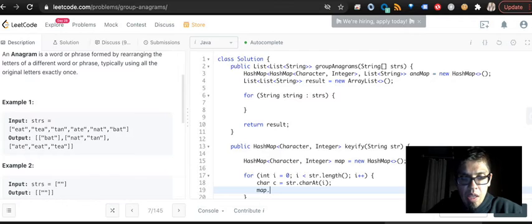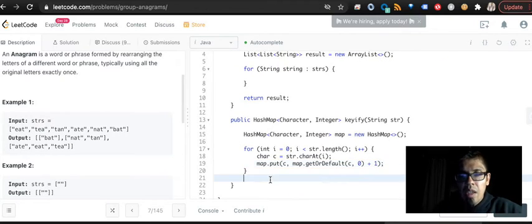And then map dot put c, map dot get or default c, 0, plus 1. So this is a neat shorthand for those who aren't familiar.